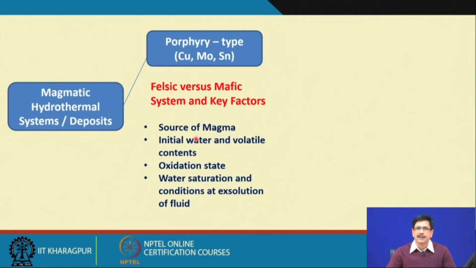Number one is that it depends on the source from which the magma is generated. In most cases, we know that the magma is generated either in the lower crust region, or in the continental arc type subduction zone, melting from the subducting slab, often involving the mantle wedge. So, they give rise to the calc-alkaline magma, and the magma is derived from a source where there is plenty of availability of the volatiles, mainly water and other halogen species.